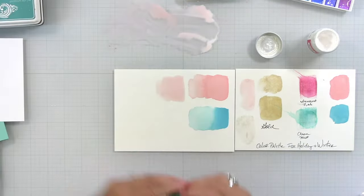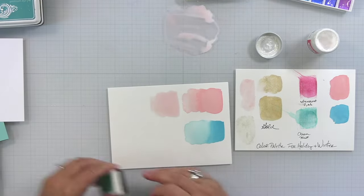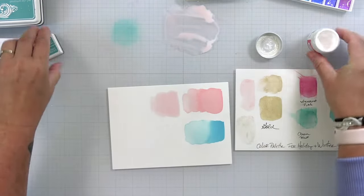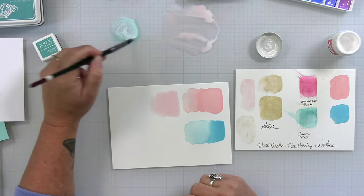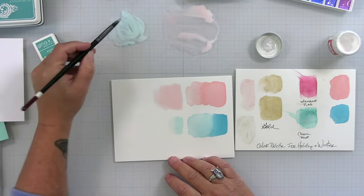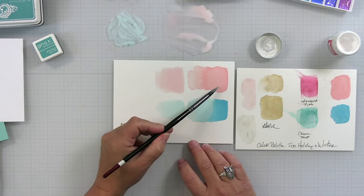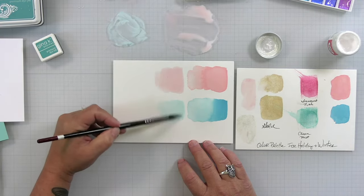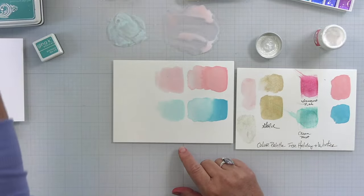Let's try it again. So you can do it with the Ocean Mist. This is just some alternative ways. If you don't have the pastel watercolors, you can do it with your inks, and you can get that pastel look. Okay, let's just grab a little bit. I don't want to overwhelm it. Oh, that color's juicy. So basically what we're creating here is just a pastel watercolor. Oh, look at those two. These are a little more concentrated because they were designed that way. But if we're doing a little cheat, a little hack, and we're adding a little bit of the bleed-proof white into the inks, you can get that pastel look.